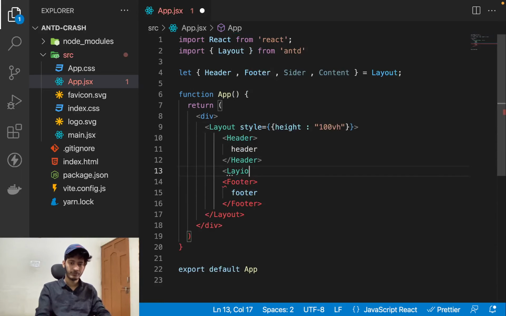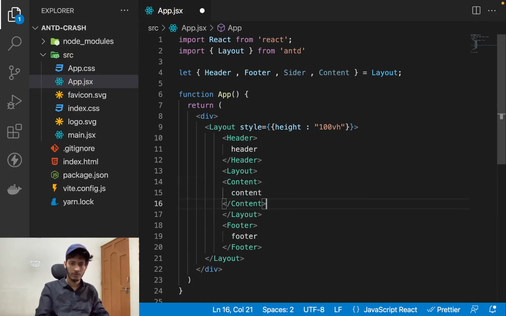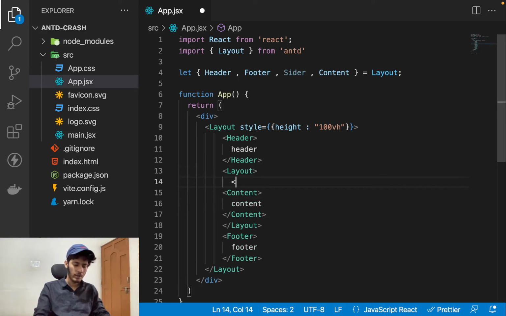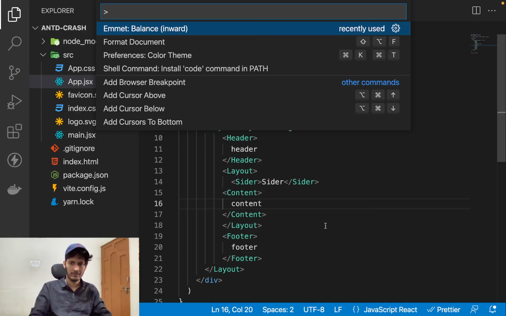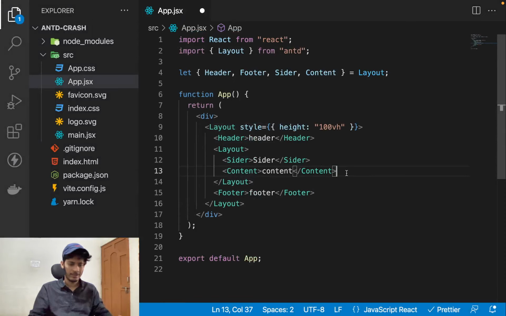I'll just go through this again, I'll try to explain again how this works. So if I now place a content over here, and I say a slider over here, and let's do this, and if I just call slider, and let's format this first. Why is this not formatting? Come on, just format. Yeah, configure. I want to use prettier. Yeah, that's how it is.